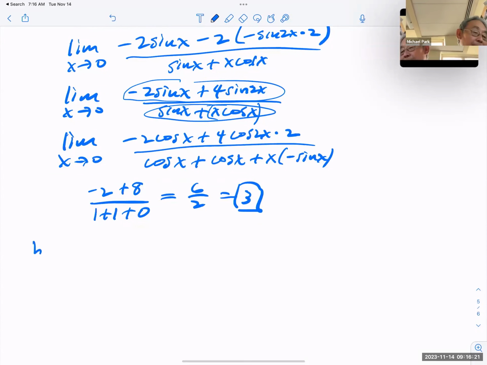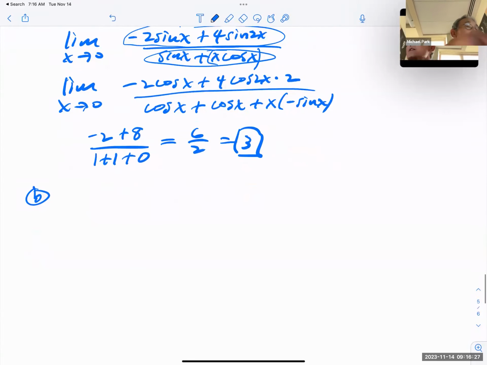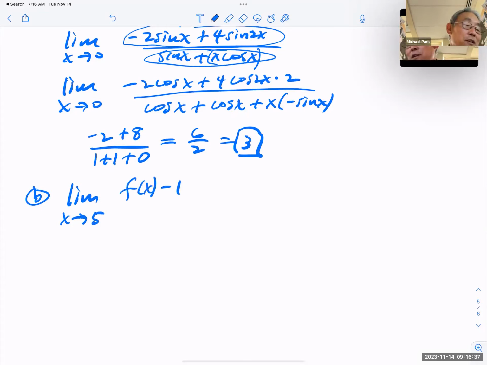And then B. Now you've got to remember that on the AP exam, they give you information in all kinds of different ways. The reason I put this on is because I've seen this multiple times on the AP exam. It's not always going to be just giving you functions. They want you to interpret graphs.